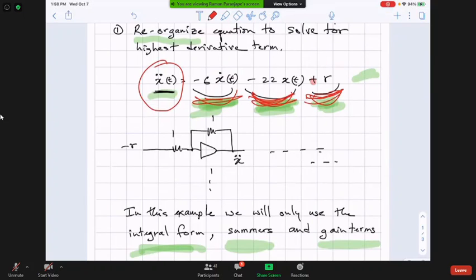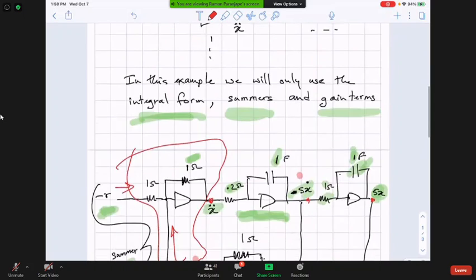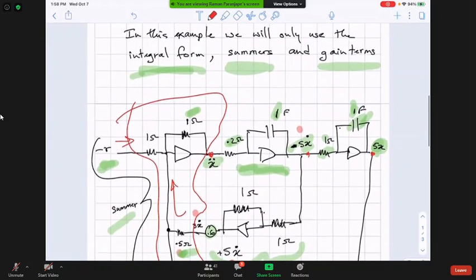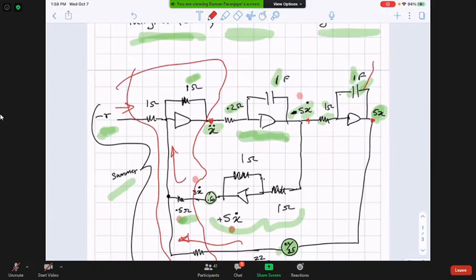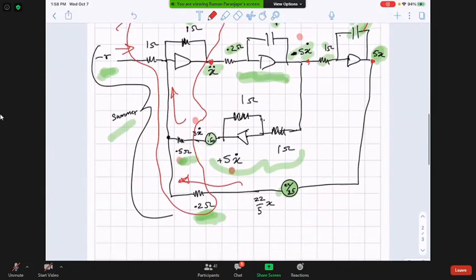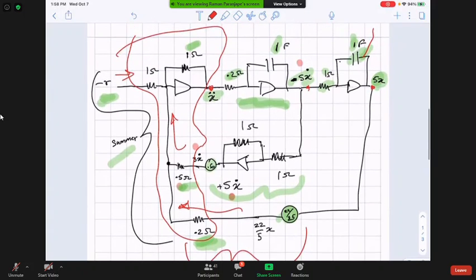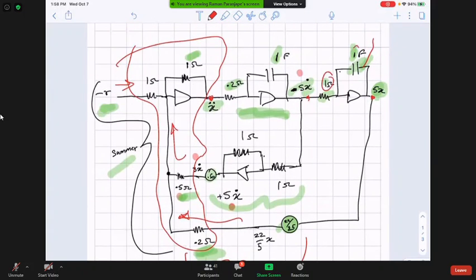Right? But I mean, I'm really sort of being stupid in the sense of, why did I create 5x here? I could have just created 22x right off the bat and not had any of this garbage, right? If I didn't want to put this here, I could have eliminated it by picking appropriate resistors here and here. But I included it like this so that you sort of see how I can manipulate and modify things.